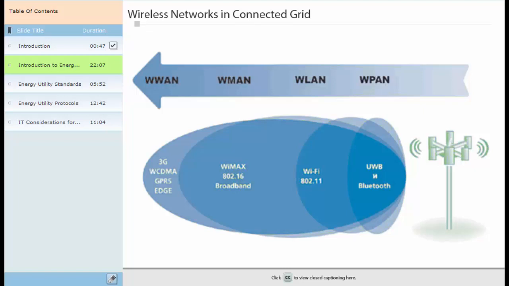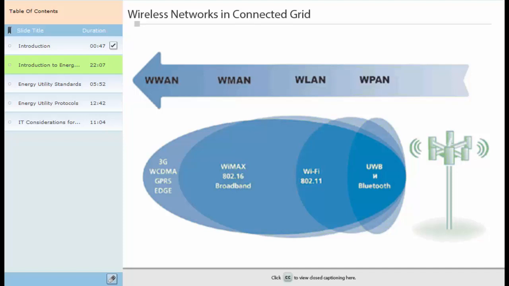WLAN, IEEE 802.11, a wireless local area network, enables communication between two or more devices. This network is also known as Wi-Fi. A WLAN is ideal for transmitting Ethernet data packets within a small localized area. WMAN, IEEE 802.16, a wireless metropolitan area network such as broadband, enables many devices to communicate over long distances. Worldwide Interoperability for Microwave Access, or WiMAX, is a secure wireless network that transmits data at high speeds. The infrastructure is often provided by cellular service providers, making this a cost-effective solution. Cisco Connected Grid modules provide utilities the option for a private-owned wireless network.